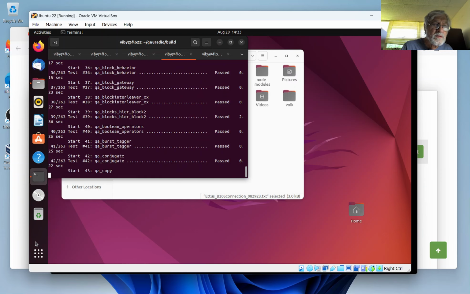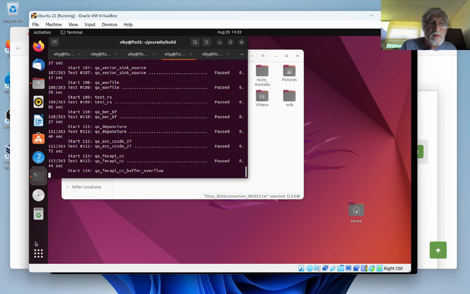Okay, so it does test the different modules within the GNURadio framework. And then once we got that done, we will be able to do the make install and the ldconfig and then there is one last step. We do want to run the Volk profile in order to optimize the execution of those vector optimized libraries for computation for the particular CPU that we are using.